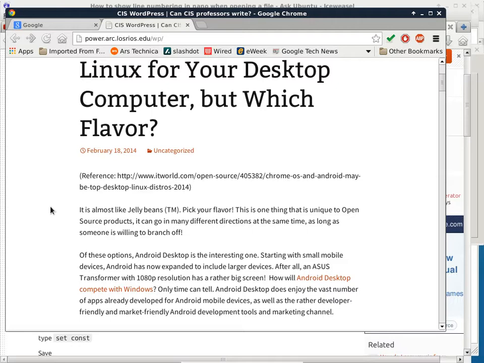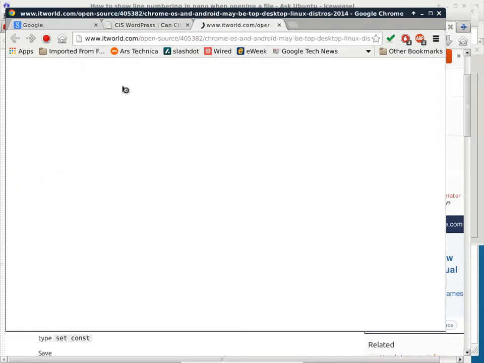looks like. Like XFCE4 is the window manager that I use. It's functional, but it definitely doesn't have the splash or the friendliness of modern operating systems. It works for me, but for most people, it's kind of primitive. Okay, but there are two entries that are kind of gaining steam or gaining momentum as we speak. One is Chrome OS. So if you read this article, you will see more details about it.